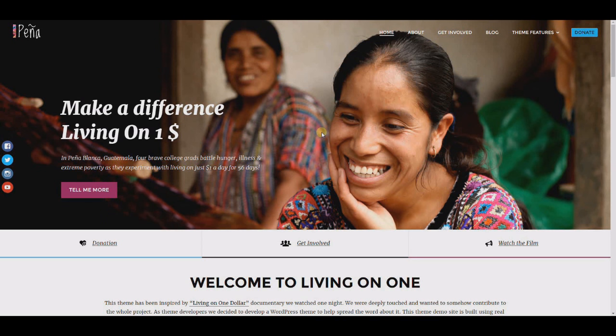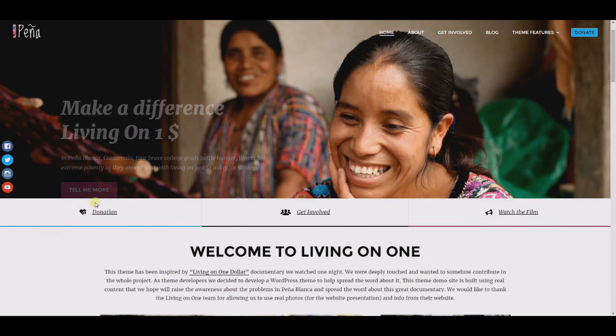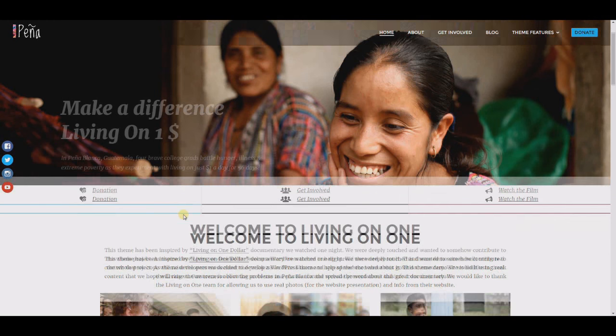If you'd want to display a slider instead of the image, then you'd need to choose front template with slider from page attributes, and then add the slider shortcode in the page editor. Below the image, there is a call to action block that is a custom widget that comes with the theme, and it's added to the widget area.